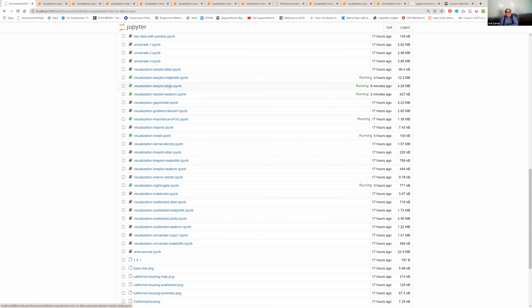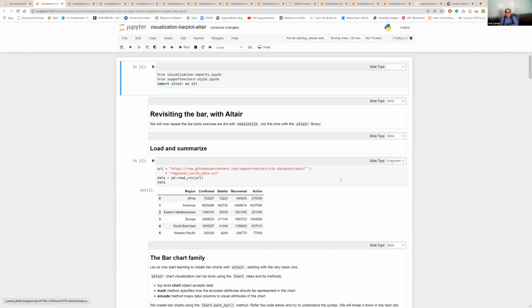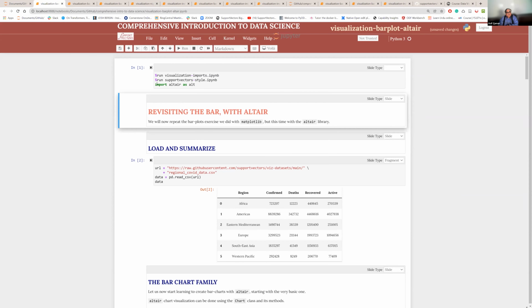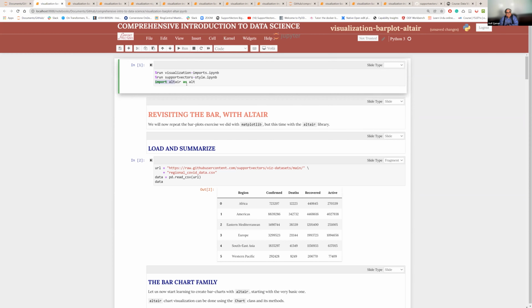Now, all of these libraries, of course, I'll immediately give it to you. Let's see it in the last library, Altair. Altair is a library that also is based upon D3 visualizations. So what is the extra import here? Altair. Import Altair as alt.